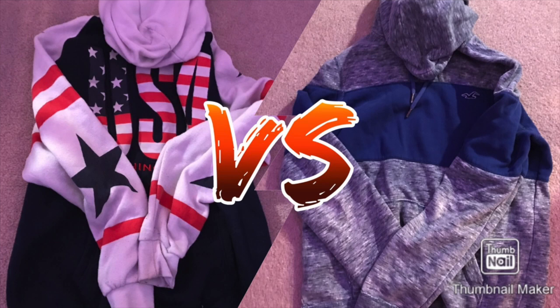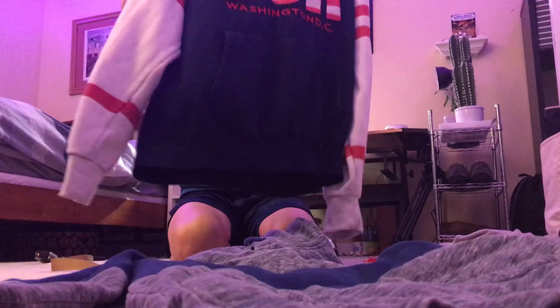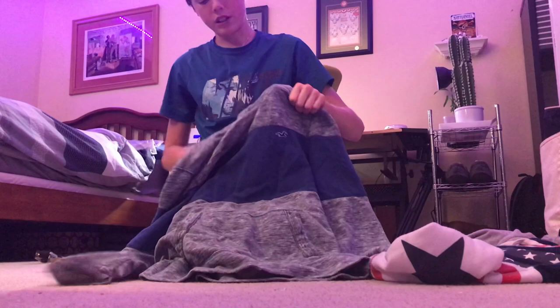Tonight's white knight — will it be the Hollister hoodie or the USA hoodie? Pros of the USA one: I like all the stuff on the arms, it looks nice, and Washington DC was a really good trip. The only problem is it has a really small hood that can barely fit over my head, and it's a bit small overall. The Hollister one has a normal size hood and fits me, but it doesn't look as cool. Also, these blue stripes on the ends poke your back and it's just uncomfortable sometimes.